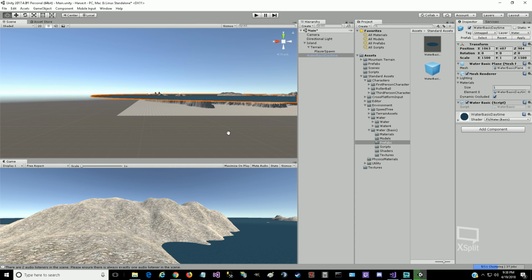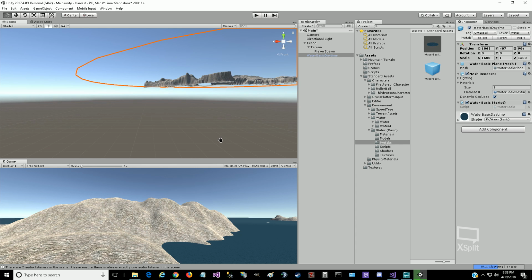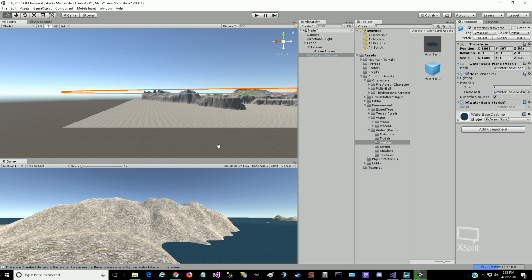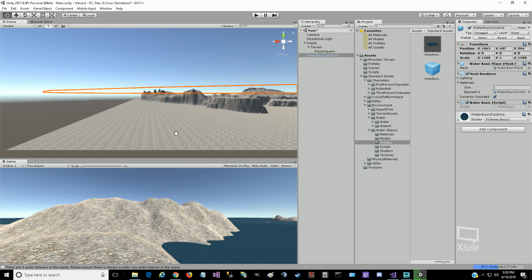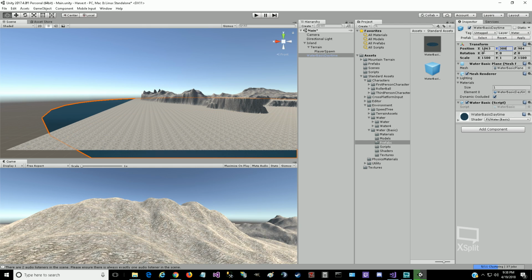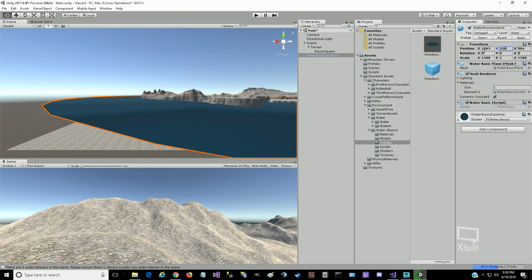Looks just a little bit too high there. So we're zooming in just so we can see. Actually, that was the Y. We didn't want to mess with the Y, I don't think.